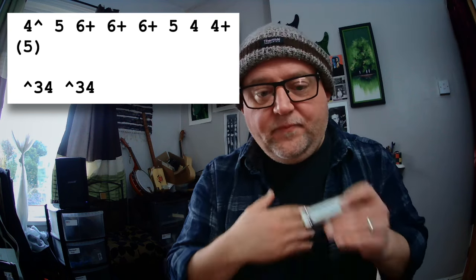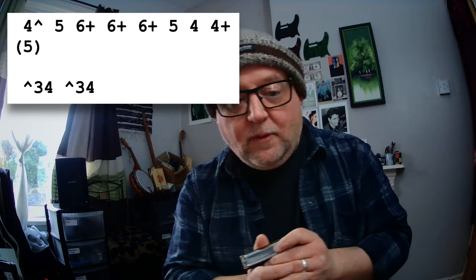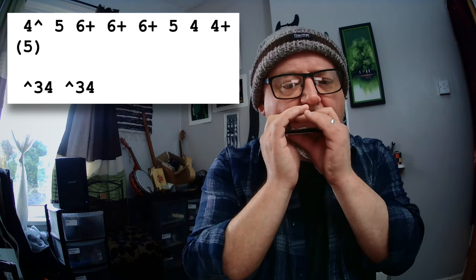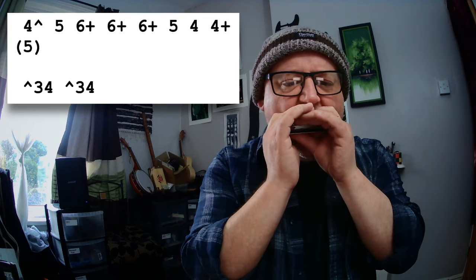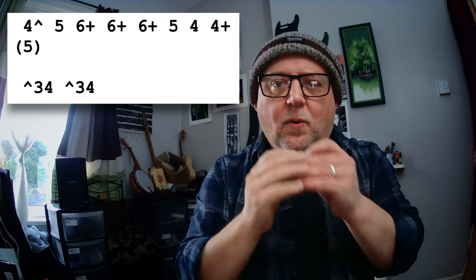Bit of tremolo from your throat and your hands if you want. Then we're going to hit 5 draw, 6-6-6 blow. Big slaps there. Then we're going to hit very quickly 5 draw, 4 draw, 4 blow.